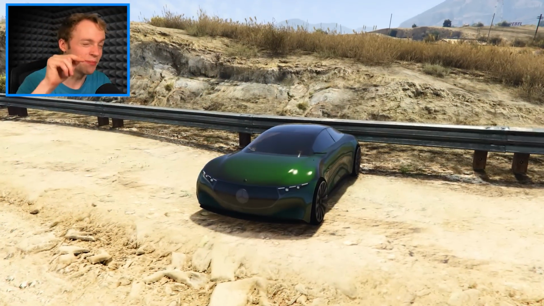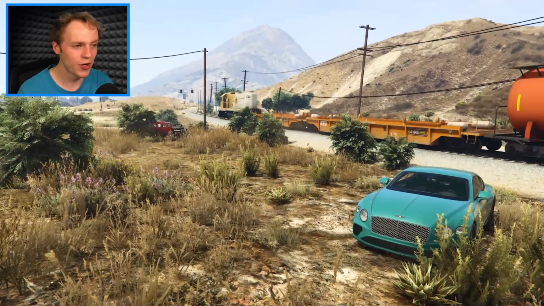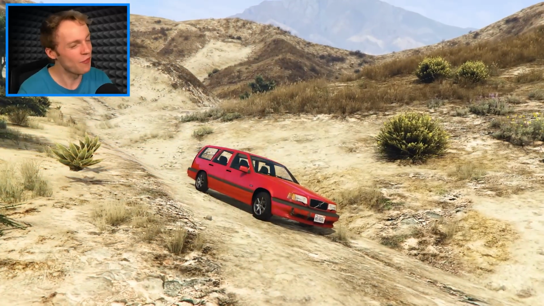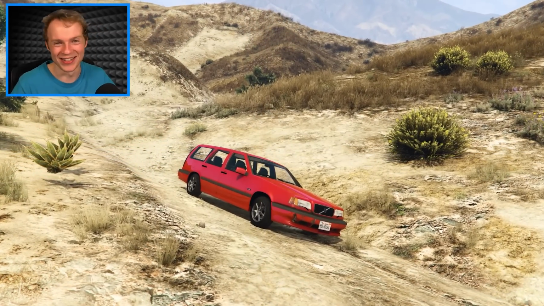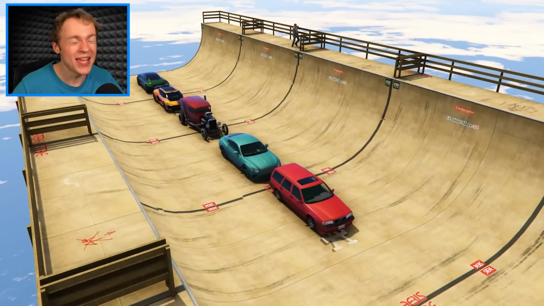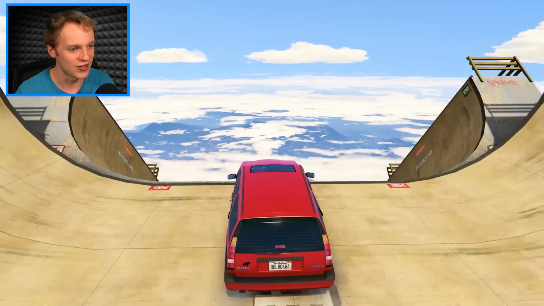The best vehicle was the Mercedes EQS, followed by the Audi. Tied behind as runner-up, we got the Bentley and the Ford Hot Rod. And just behind these two, somehow the Volvo came in clutch. I don't understand how it did, but it did. This is the world's biggest ramp. And behind me are the top five vehicles out of every single one I upgraded.